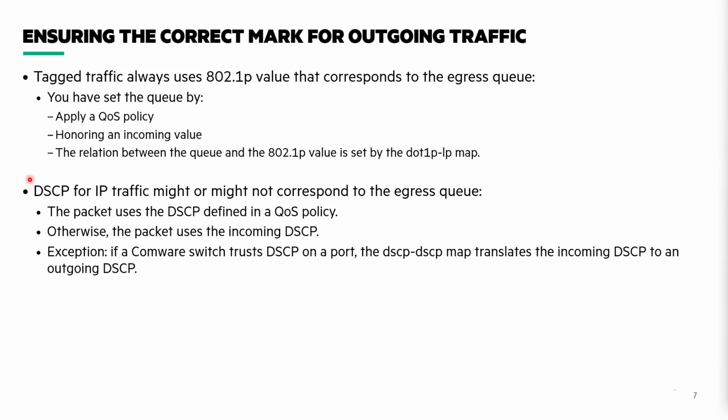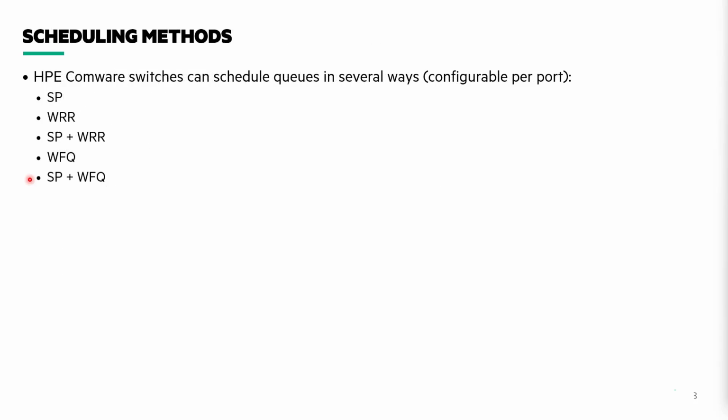Now we know which queue to map to based on our policy, and once we're happy with that, we need to see how we will serve these queues. So the traffic comes mapped to different queues, normally 8 queues by default, and we would like to see which queue to serve first and how much of that time and so on. In Comware, we also have what are called scheduling mechanisms. So the methods that schedule how we serve the queues. There are multiple methods: strict priority, weighted round robin, or a mix, or weighted fair queue, or a mix.